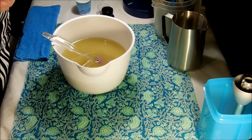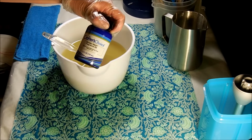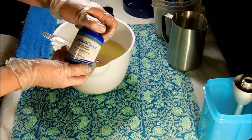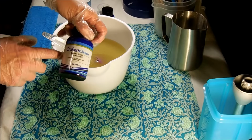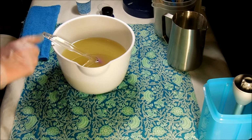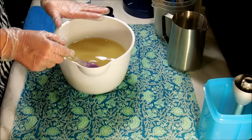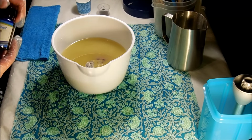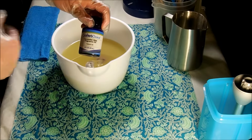I really wanted to use this other fragrance oil that I've had. It's called garden mint, and it really smells just like fresh mint out of the garden. Like if you pick the leaf and tear it in half, it smells just like a real mint leaf. However, when I looked at the usage rate for this, it was like 1.4% for soap, and it would be such a small amount of fragrance oil for my batch size that I decided I wasn't going to bother, because it's not enough. So I picked another one of the fresh mint fragrances.